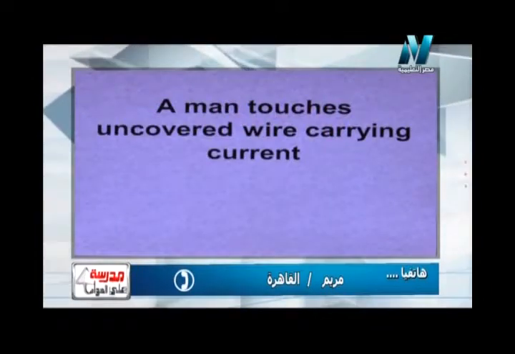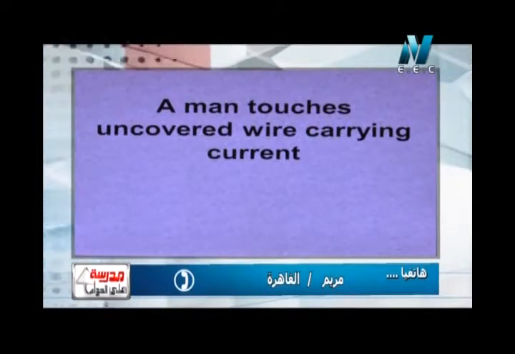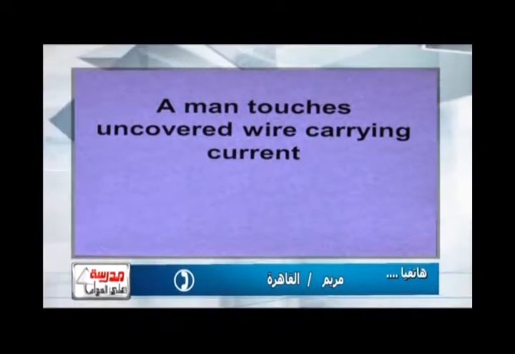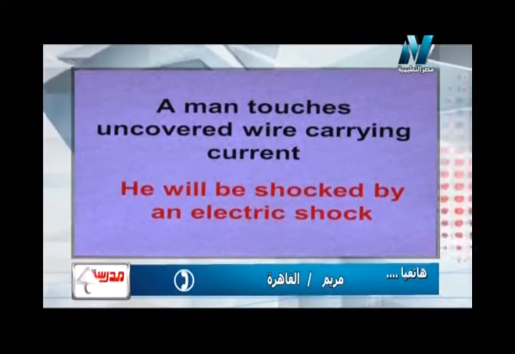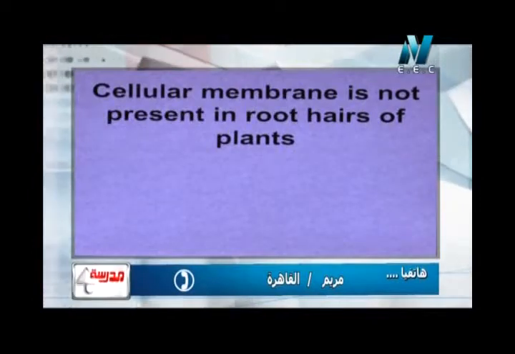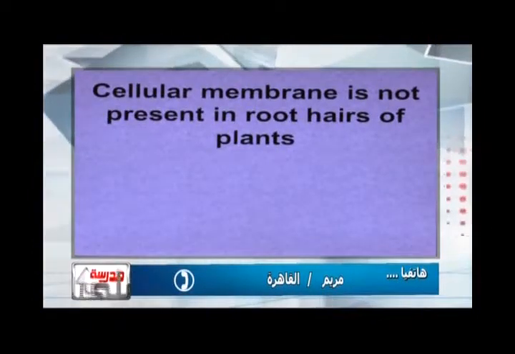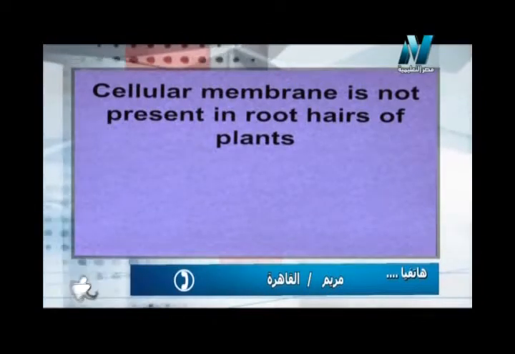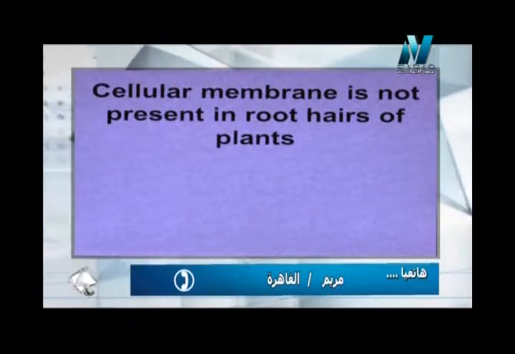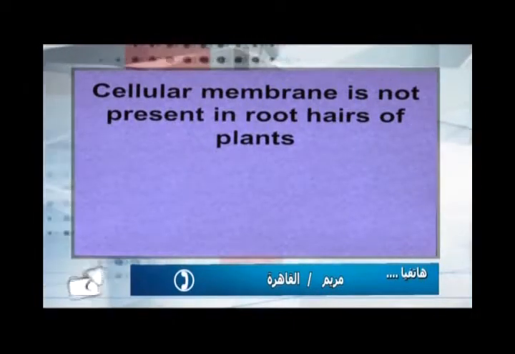So another question for you, Mariam. What happens if a man touches an uncovered wire carrying electric current? It will cause an electric shock, or he will be shocked by an electric shock. Another question for you, Mariam. What happens if the cell membrane, the cellular membrane, the plasma membrane, isn't present in the root hairs of plants?